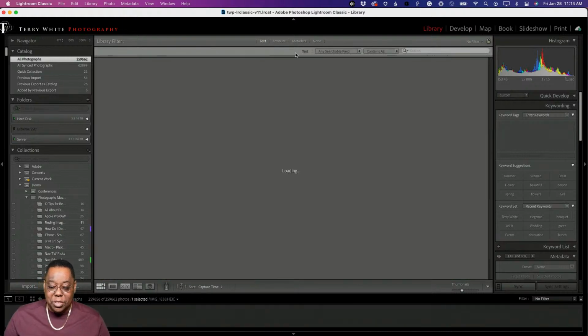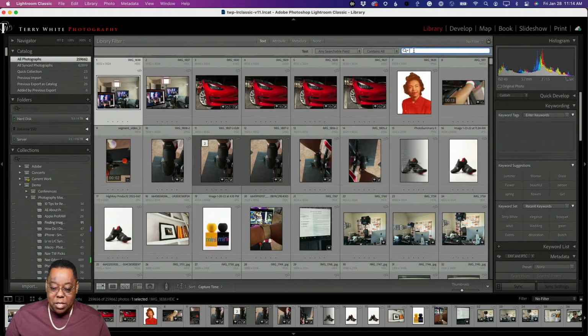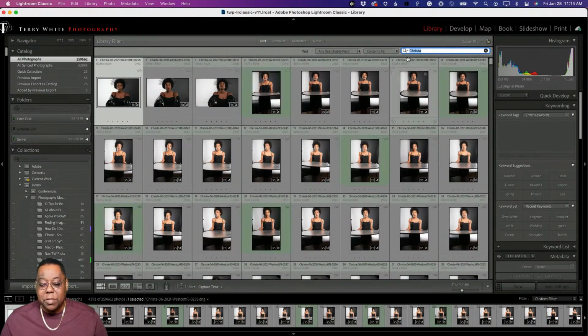And I'm going to do a search for Krista. I've never keyworded, as far as I know, any of Krista's images. I didn't have to go to a collection. I didn't have to do anything, because every time I shoot with Krista, I name her images.